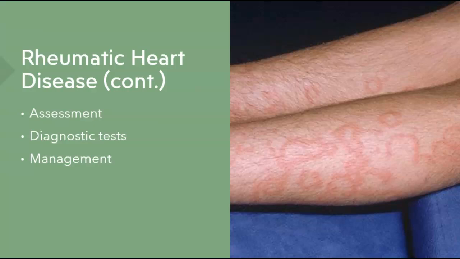For diagnostic tests, usually it's going to go by signs and symptoms. And then an echocardiogram can also be used. This is going to show the extent of damage to the valves and the heart muscle. EKG can be used to diagnose any kind of dysrhythmias. Heart sounds will indicate if they have a murmur or a friction rub. Leukocyte counts and serum antibodies against streptococci, just to get a base level of the serum antibodies.